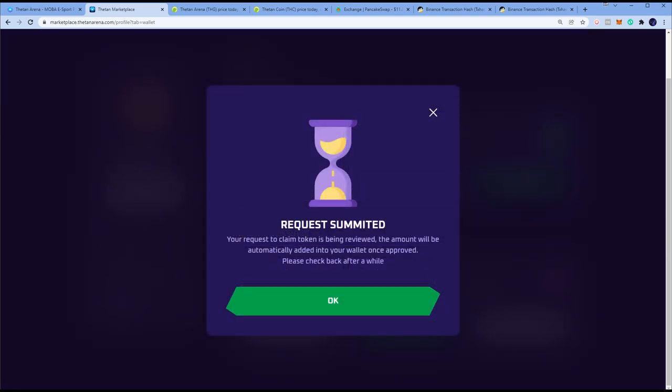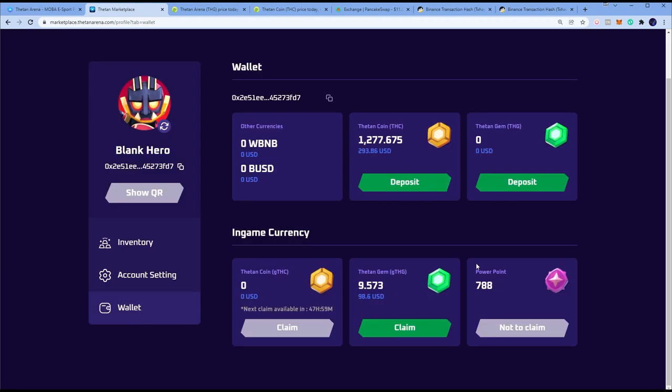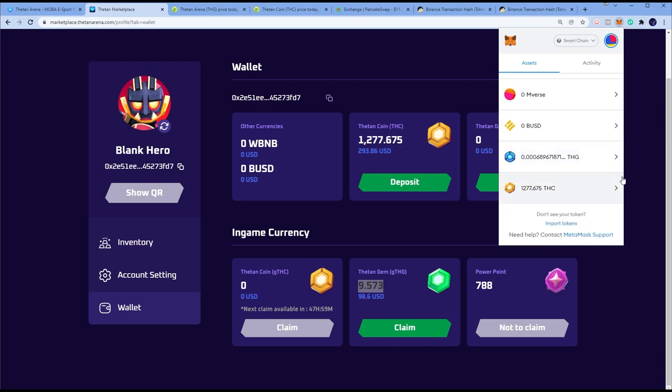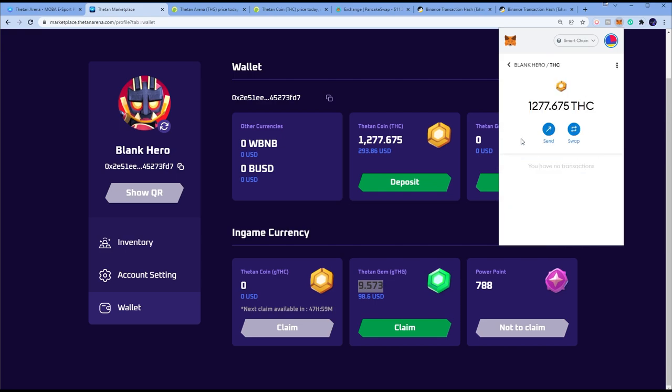It has been submitted. Your request to claim token is being reviewed. The amount will be automatically added to your wallet once approved, please check back after a while. Okay, all right. So as you can see, my Thetan Gem has been, oh, there, it's already deposited. Beautiful. All right. So there is our Thetan coins. All right, if you go check your MetaMask, it is now here, or my MetaMask.